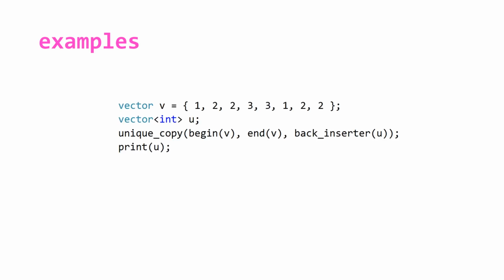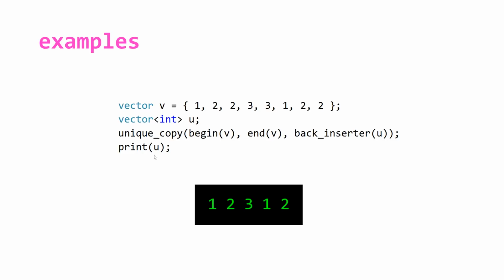For our unique_copy example, we have very similar code. Once again, we have our vector v with the same values. We then declare a vector of integers u to be empty at first. We can't use CTAD here because we're not initializing it. And then we're just going to make a call to unique_copy, passing the begin and past-the-last element iterators. Then our third parameter is going to be an output iterator, which we can get using the back_inserter utility function. And if we run this, we're going to end up with the exact same thing. Here we're printing out u instead of v this time.